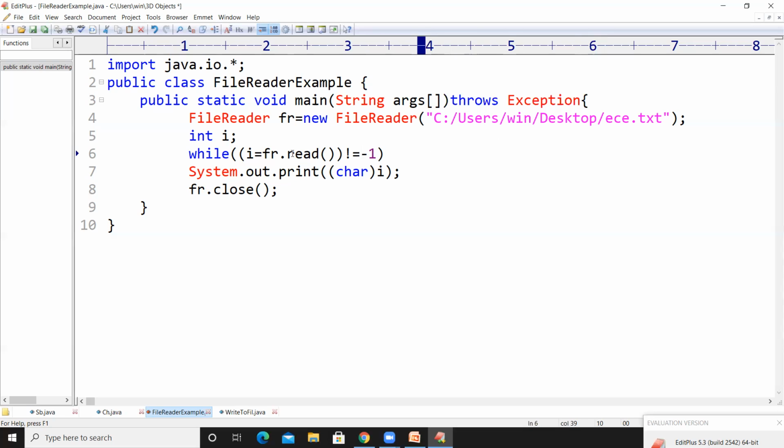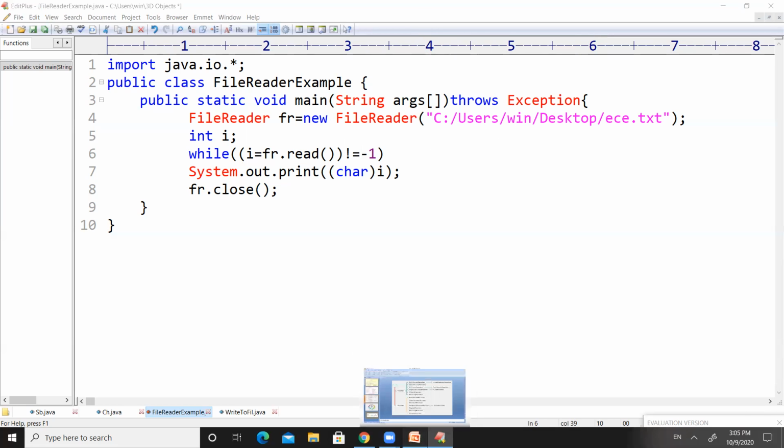And then here, what I want to do is read the content from the file. In order to read the content from the file, there are 2 things, right?